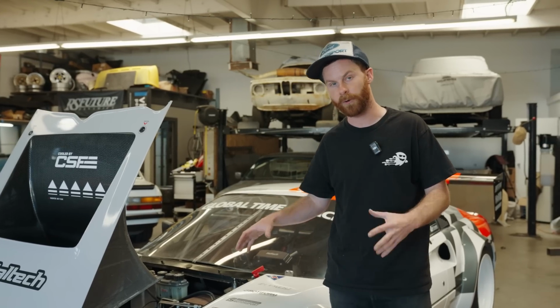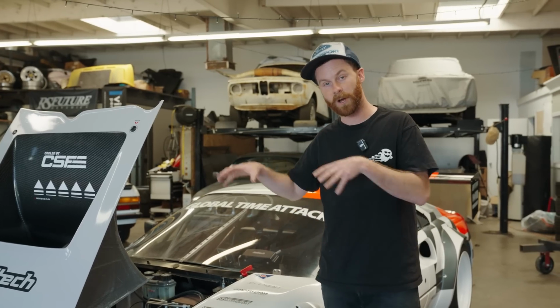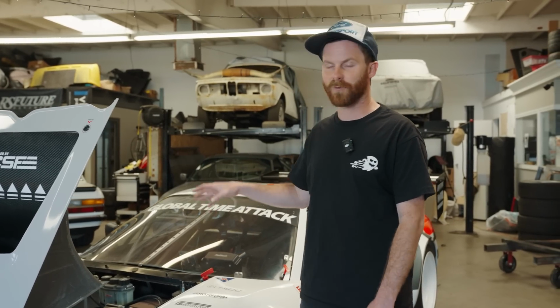One of the cool things about this job is that we don't have to disable the car in order to do this. For the most part, we can build the whole system that goes under the hood and then affix it into the car and then start swapping parts over. At least that's my hope. I say that now, we'll see how it goes. But I think this is the right approach.